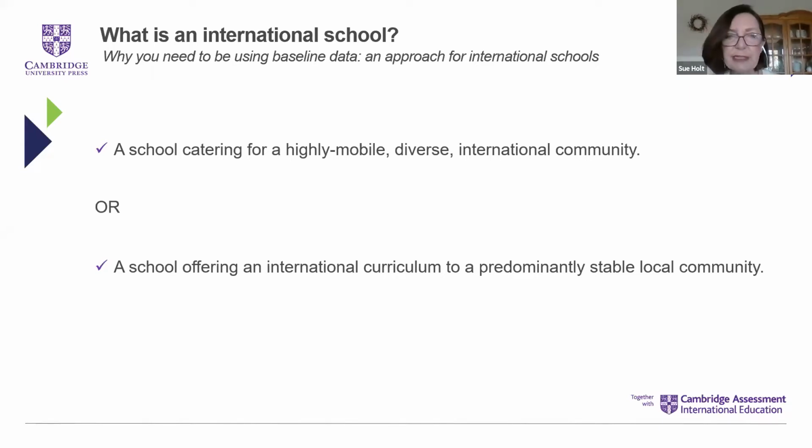If you're in a school with a predominantly stable local population, then I expect you have a lot of data on your students. You will have their reports, and that will give some level of consistency. But this is showing you their attainment and their progress over time. And if a student has low attainment and you base your expectations of that student on that low attainment, then it can become a self-fulfilling prophecy of low attainment, and you really aren't tapping into that student's potential.